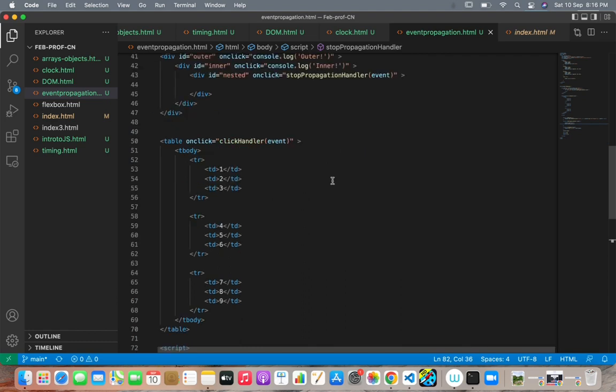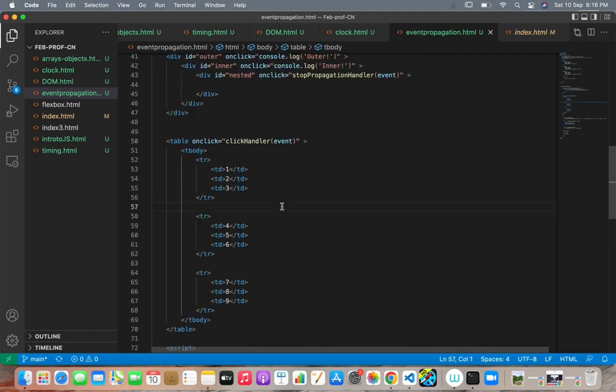Also, one more problem we solved using propagation. The problem was, considering there are lots of event listeners. For example, let's say there is a data sensitive website, like we are maintaining an Excel sheet. Google Sheets is an example. Every time we enter data, the save function runs.